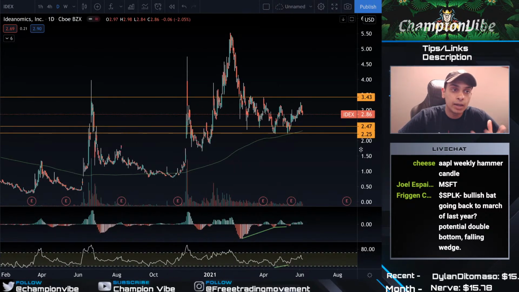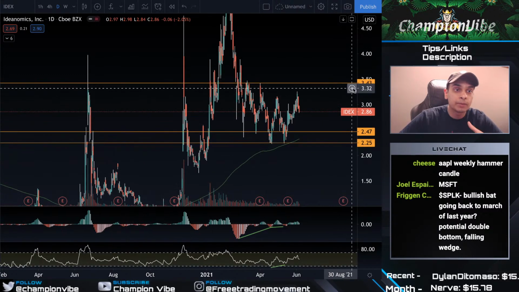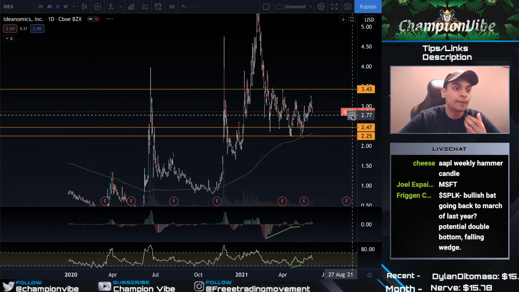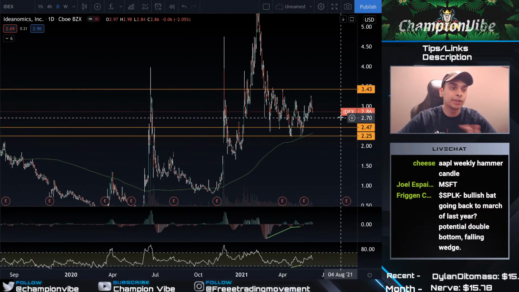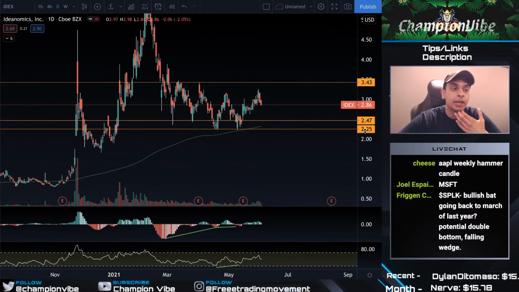But if it can't get above it, yeah, it's going crazy. There's a lot of optimistic bias behind it fundamentally. I know that, which obviously changes the probabilities of certain technicals. IDEX is in the middle of a support and resistance. There's not much I could say about it. Flip a coin. I mean, as Mitch Ray would say, that's really what it looks like over here.